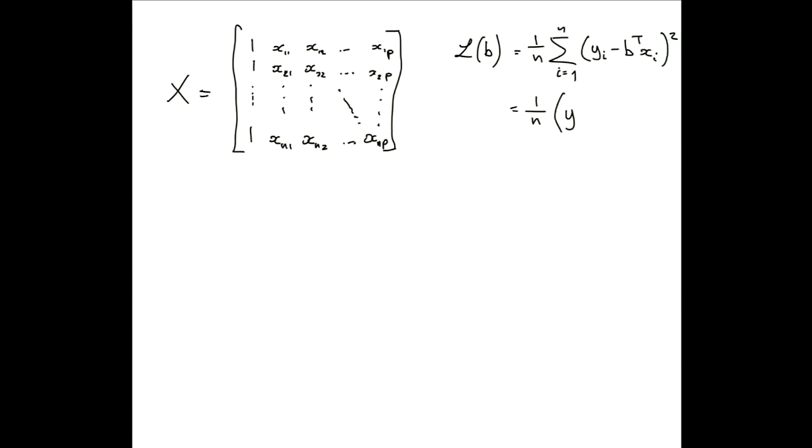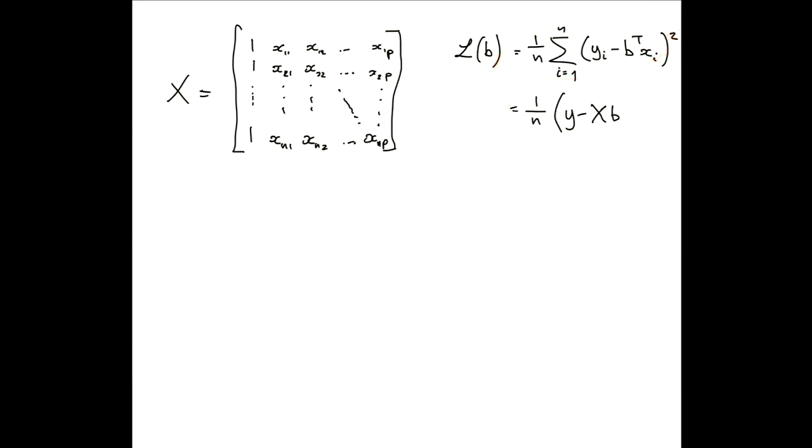Okay, so the shorthand way of saying that is this: y minus x, all of the rows, times the parameters. So what you're actually doing in here is taking this b and multiplying each of the rows, and then you get back and subtract the vector. So you're doing all of these operations inside this one thing.